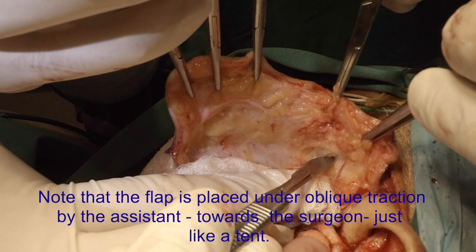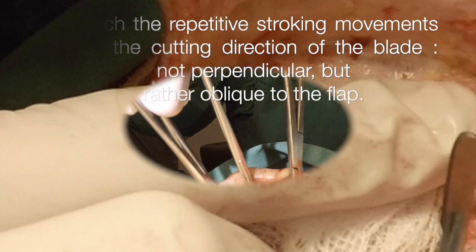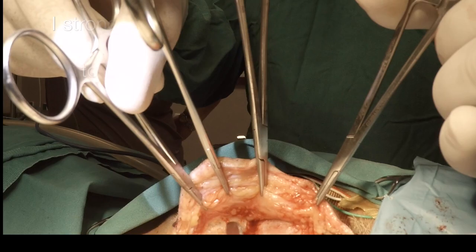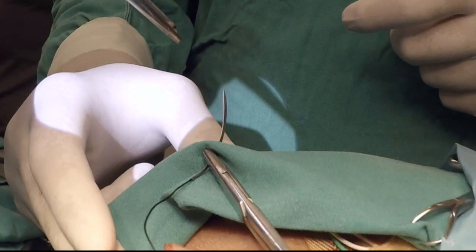Watch the repetitive stroking movements and the cutting direction of the blade, not perpendicular, but rather oblique to the flap. I strongly recommend this step, as well as the whole operation, to be done under 3x magnification. I fasten the flap to the drapes with number 1 silk sutures.